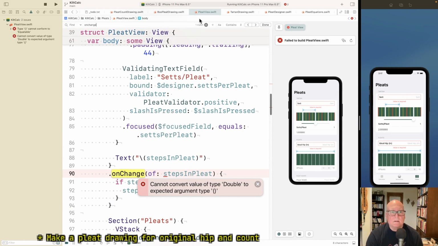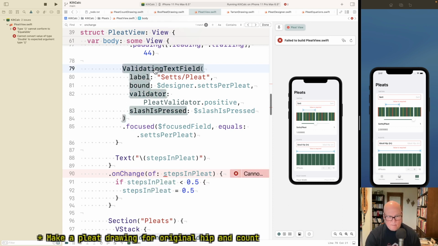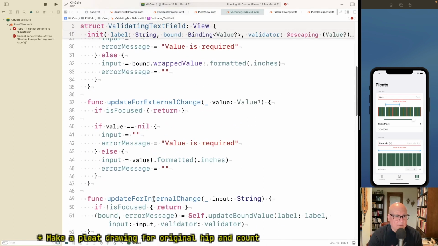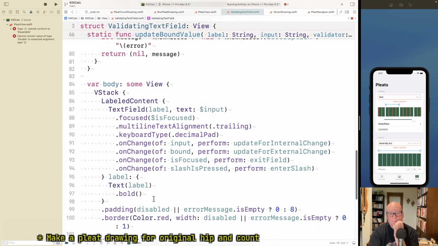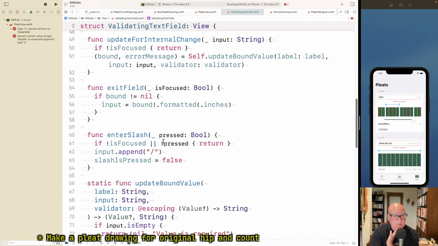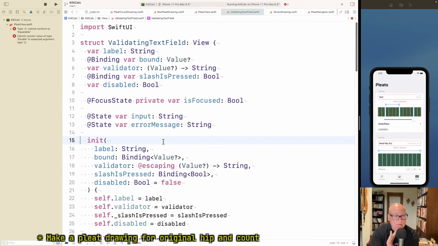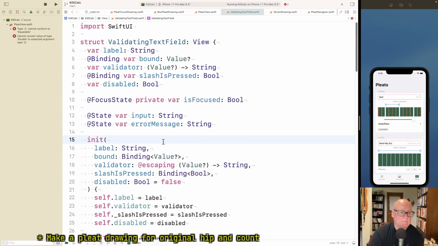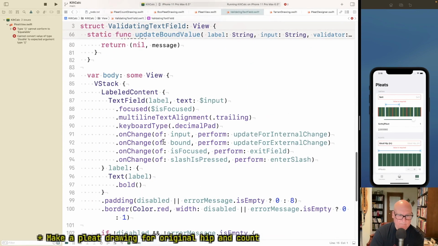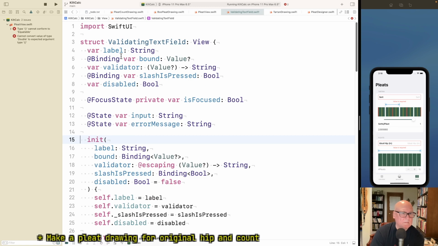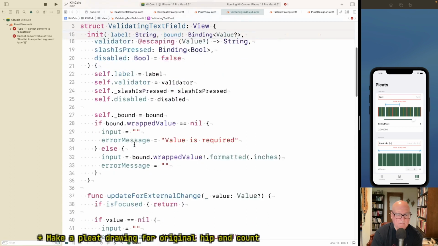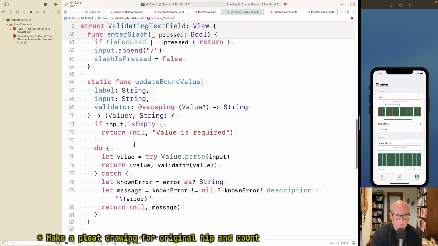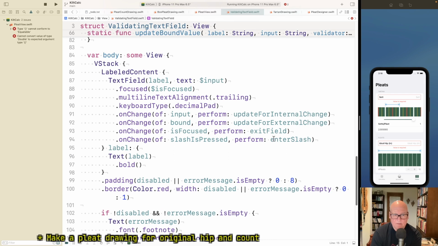Where is that? It's in change of input. That looks right to me.